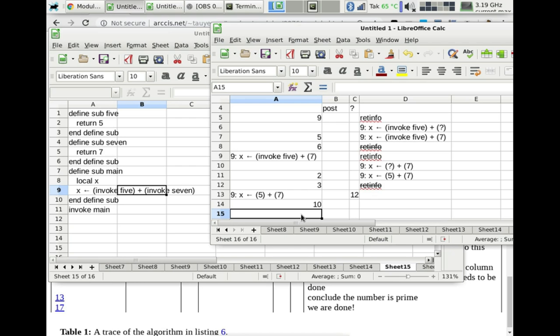Yep. Is the main goal of this just to avoid using global variables? It avoids the use of global variables. It's also avoiding the use of passing by reference. Okay, you can see that there are no variables involved with the subroutine 5 or 7. And the other thing that's nice about this is you can utilize the result of a particular subroutine immediately, and you can even pass it as a parameter.